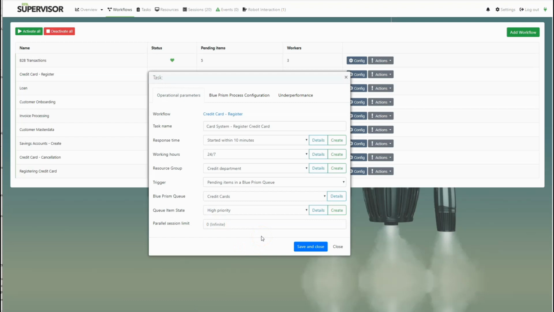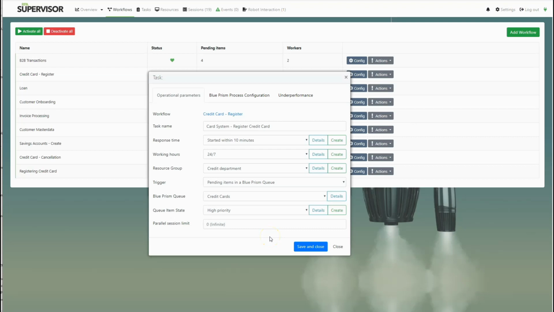Now the supervisor will monitor all of your file-based, time-based, and most importantly, queue-based work coming in. It monitors all of your resource PCs, and it knows the SLAs of all of your processes. This allows the supervisor to, every few seconds, calculate what's the optimal prioritization and use of the resources.